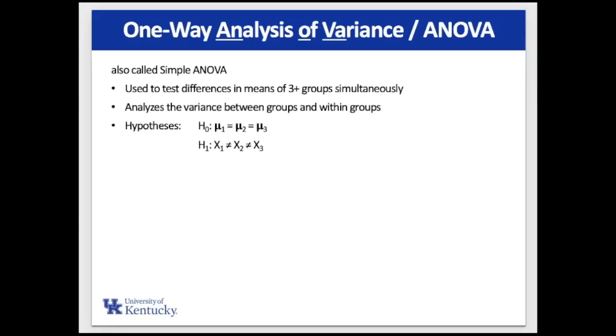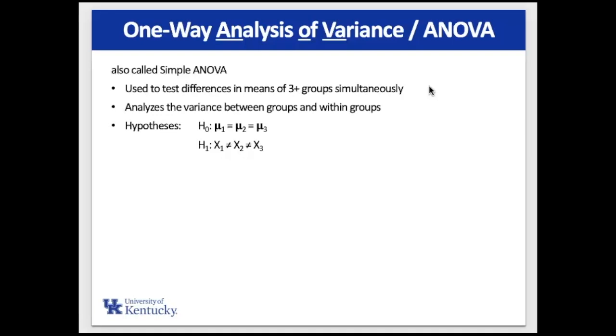Let's first look at what ANOVA stands for. So ANOVA stands for Analysis of Variance, and so you can see that at the top of the slide. But we typically just refer to it as ANOVA. So then the next thing we need to understand is that we are still looking at means, just like when we were looking at a t-test. A t-test is comparing means. ANOVA is also comparing means, but 3 or more groups, and it's comparing them all simultaneously. It also analyzes the variance between the groups and within the groups. So there's a visual for that that'll show in just a minute.